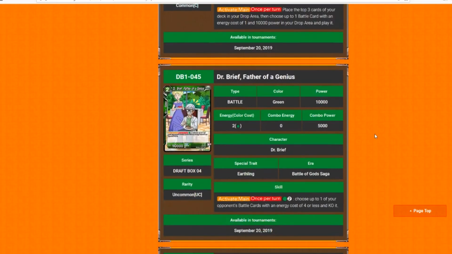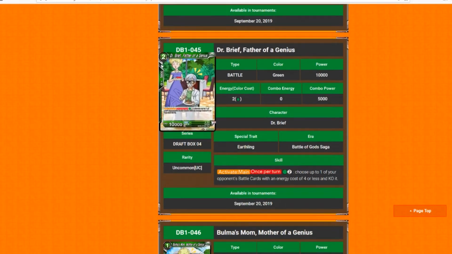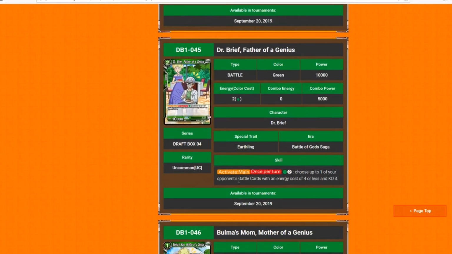Yeah. Okay, right. So we've got Dr. Briefs, Father of a Genius. It's a 2-drop with one of them being green, 10k power, Activate Main once per turn, pay 1 green, 2 colours, you choose up to 1 of your opponent's battle cards with energy cost 4 or less, and KO it. Which is 5 for draft. Like, draft is just slower than obviously actual play.